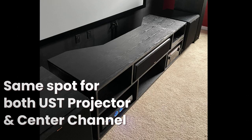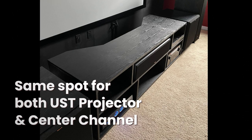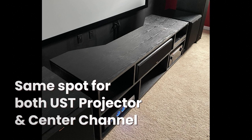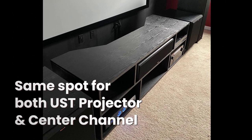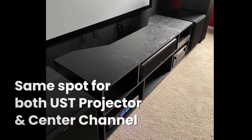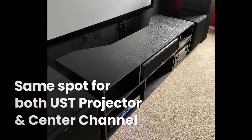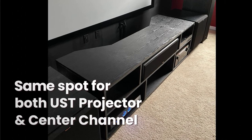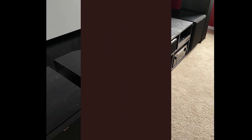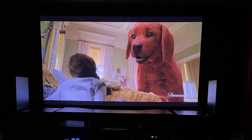Some of the finished cabinets are shown here. The one in the picture is an 8-foot ceiling setup with an AWOL Vision UST projector, Klipsch RP504C center channel, and a 135-inch screen. All model cases will be posted in the Facebook group 'Ultra Short Throw Projector with Center Channel.' Our website is USTprojectorcabinets.com — it does not cost anything to request a quote, so please do consider it. The price will significantly come down if we have built a similar cabinet before. Reflections on the cabinet surface can be nullified by treating it with triple velvet, which you can request during the manufacturing phase.